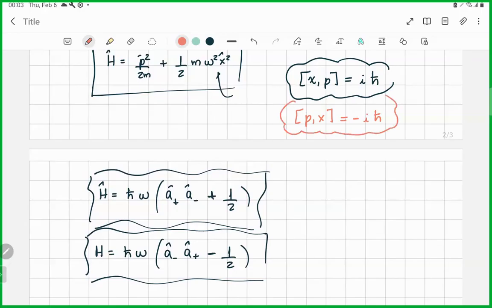Okay, so these are the commutators between x and p. Correct? So this is what we call the canonical commutation relation between x and p. Very important. All the discussion that we had about the uncertainty principle in chapter 1, you will see later when we move to chapter 3 that the relationship comes from the fact that position and momentum do not commute. Comes from this. You will see it later, okay? But this is a very important relationship. So we found then the commutator between position and momentum.